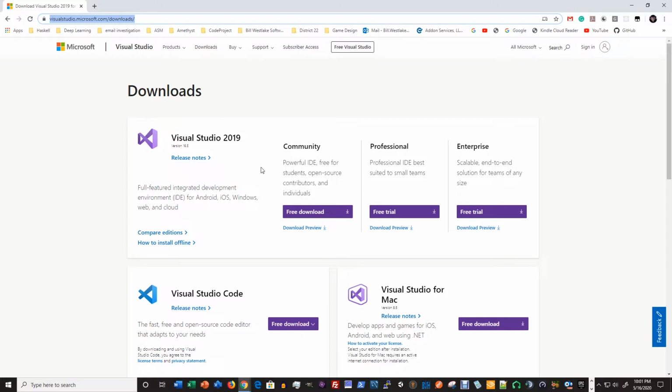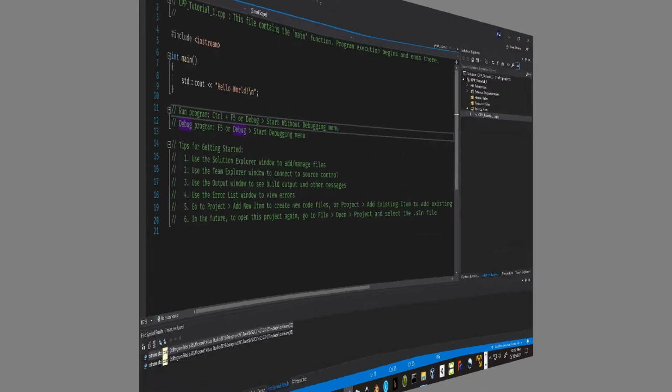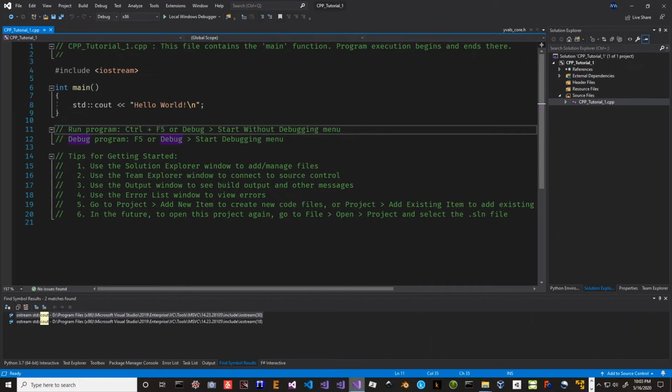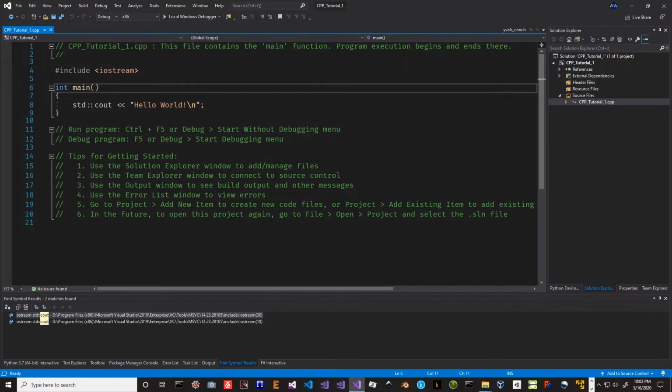One note, when you do this, you will want to pick certain packages. Because I already have multiple versions of Visual Studio installed, it's not going to let me show you that. But you want to be sure to select C++. You'll see that there are groups called workloads that you can select. You can click the checkbox on them. Be sure to install C++. You can install other workloads that you might be interested in as well, but at the very least install C++.